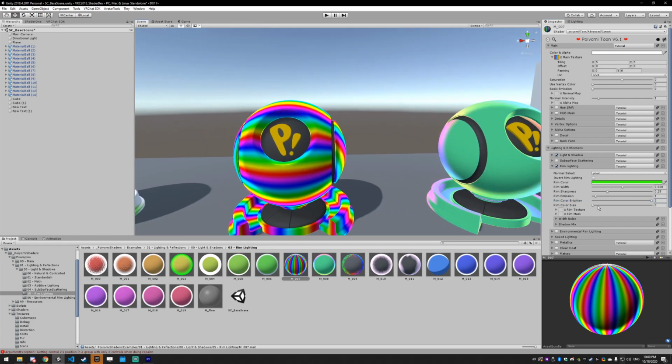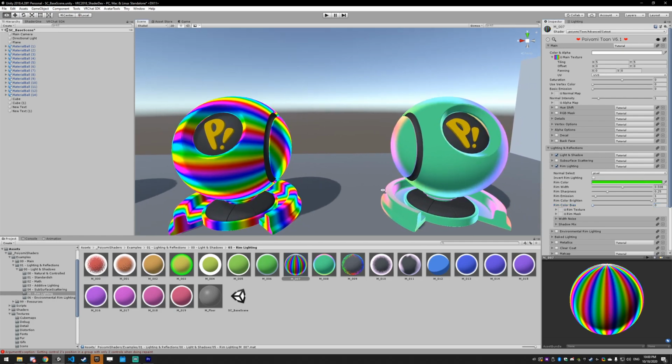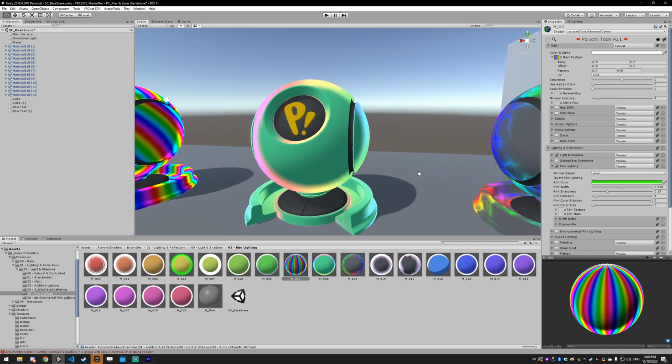But if I set the color bias to 1, it's going to go back to that green and not use the color at all. So this is useful if you say you have a skin texture and there's darker spots and lighter spots, and you don't want to just have a uniform red color across the whole surface. You can then just set the color bias to 0 and it'll brighten up those spots without having to apply a texture for what color each area should be.